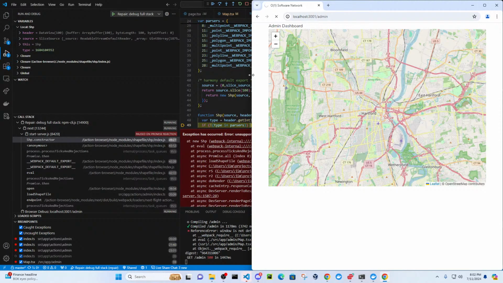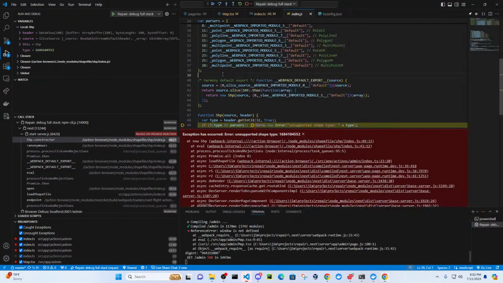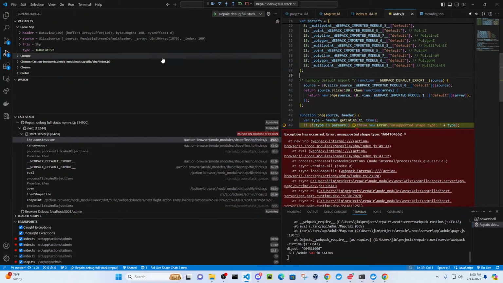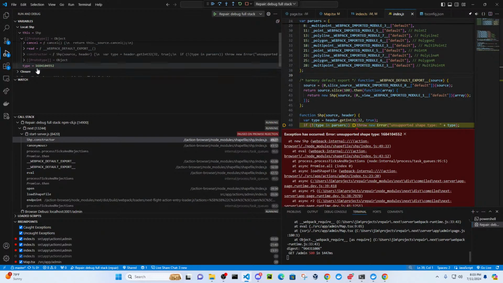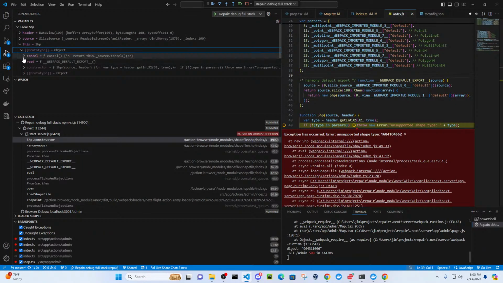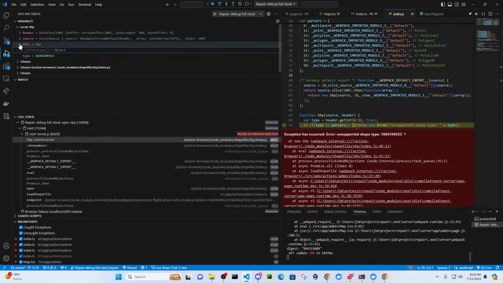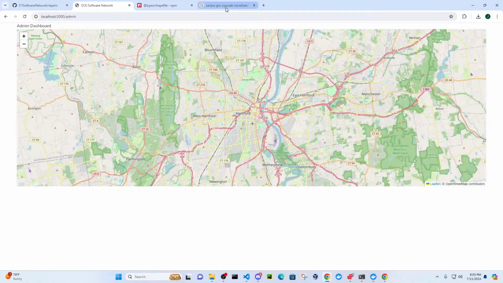You might also find something like this. Whatever this is. Oh, unsupported type. Slice source. This is when you're trying to open the file. Can you check the this operator? It's just checking for some header type. That's the number we got. Actually, your type looks different than what our type was, but it's still unsupported.